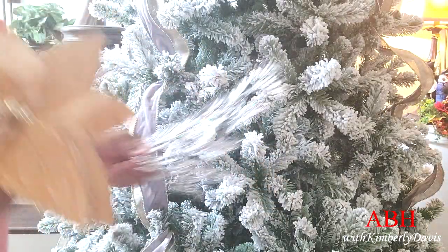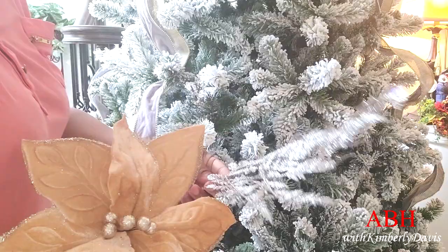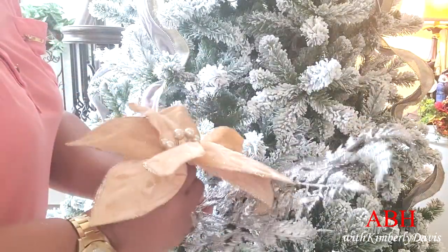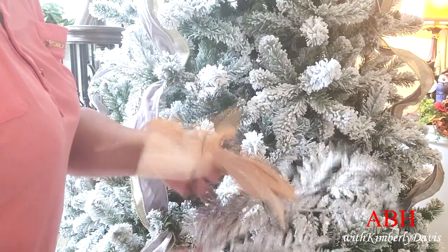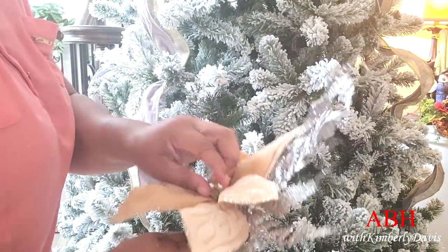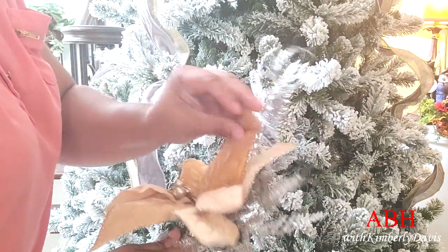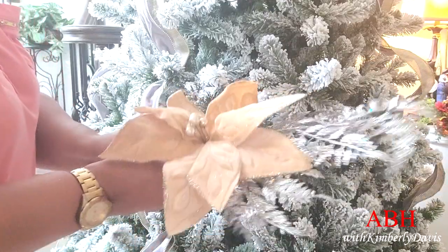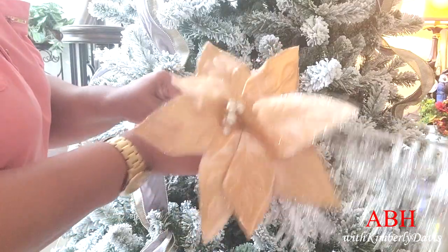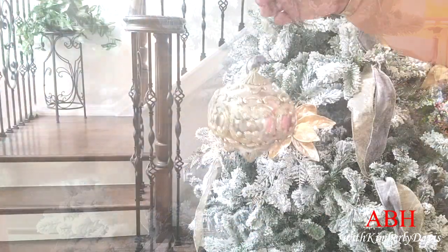Now I also found these poinsettias at Old Time Pottery, and I have these silver picks that I already had, but Hobby Lobby has them again this year. Now I'm making somewhat of a swag. I could not find all the components that I wanted, so I have to make do with what I have, right? So I'm just placing these two units together.